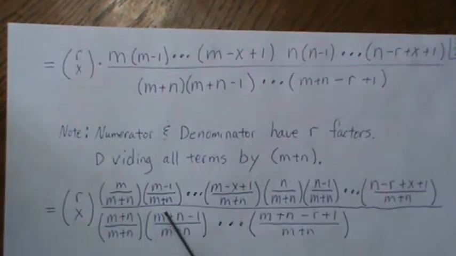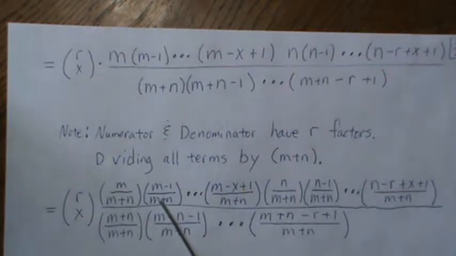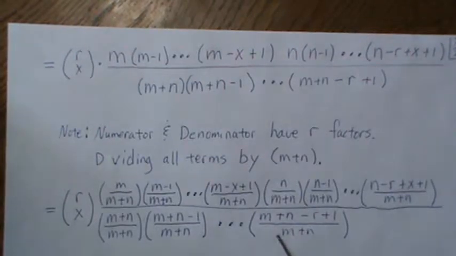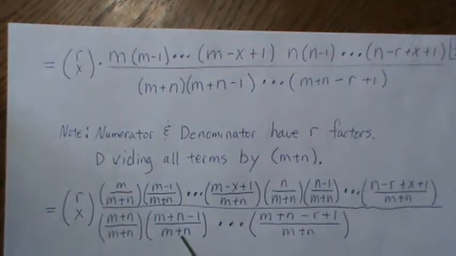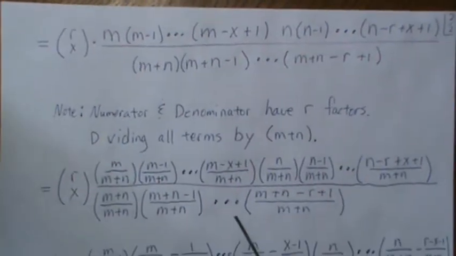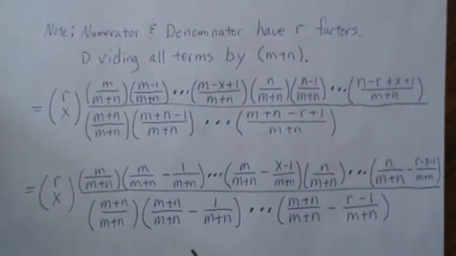Now we're going to break them up even further. This piece we're going to make it m over m plus n minus 1 over m plus n. And then we're going to do that over each factor here. And then in the denominator we're going to put the m plus n over m plus n minus 1 over m plus n. That's what this next step does.